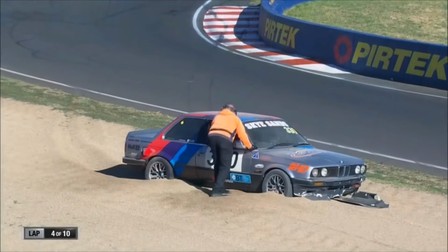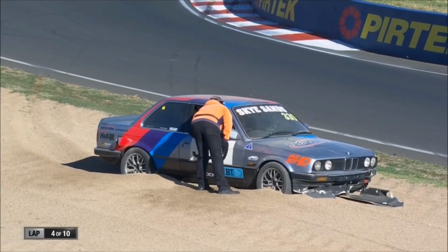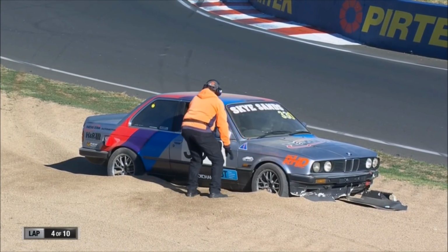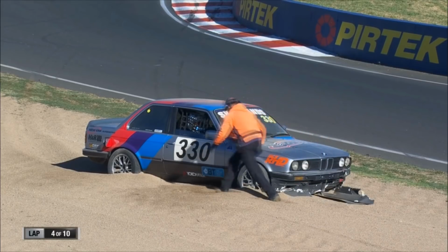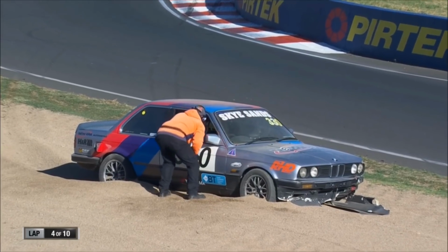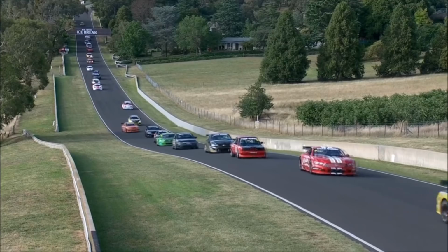Certainly had one yesterday. A quick run down the order. I guess at this point it's Warren Millett who leads from Jim Policina, Rusty French, Ashley Bright, Hugh McAllister, Gary Robertson, and then Steve Lacey in position 7. Now this is going to certainly help Steve Lacey. With the field compressed as it is now, good chance that he could probably swoop on them before they even get to the top of the hill.